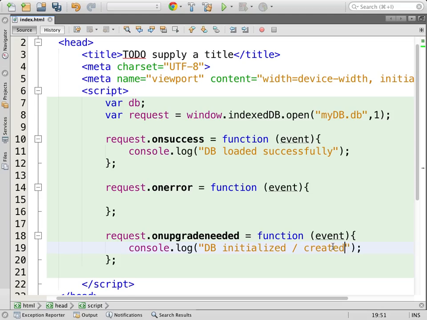Maybe created would be an appropriate word, because if it is not there, this particular line would be executed. If an already existing database is there, this particular block won't be executed.